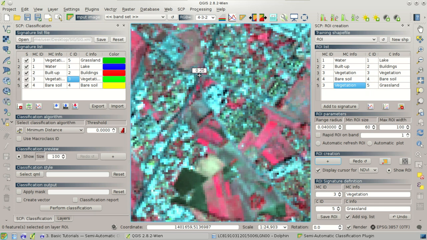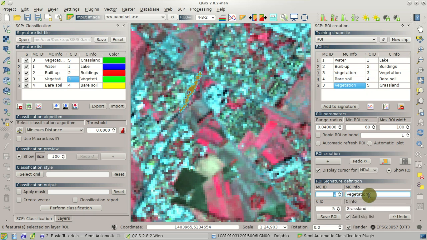So click the creation tool and click when we see a very low NDVI value, we are probably over this built-up area. So we click here, and as you can see, a new region of interest which is following the road is created, and now we can add the region of interest to the ROI list.